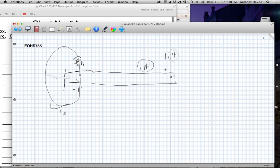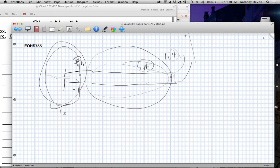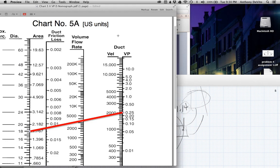So what are we looking at here? The hood entry losses. We're losing static pressure there. 50 feet of ductwork, we're losing static pressure there. As we move up this chain to the fan, we have to keep calculating how much each component would lose us in terms of energy, particularly in terms of static pressure. Now we know how to do it for the hood, and now we know how to do it for the ductwork. So if you have a length of ductwork, and then a turn, and then a 100-foot length of ductwork, we know how to calculate at least what the ductwork is going to cost us in energy. Okay, makes sense? Not that hard, right?